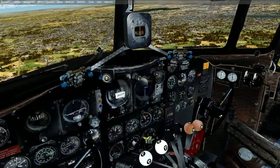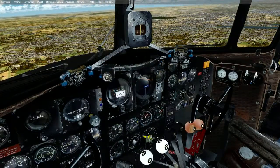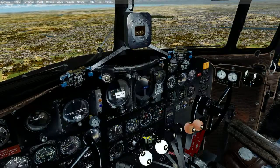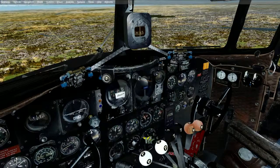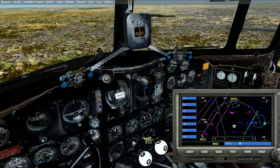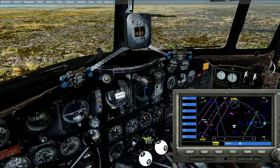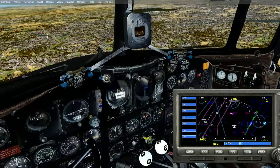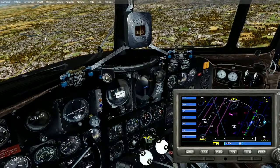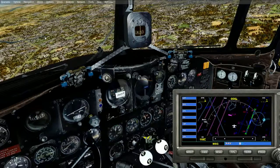And if you want to use the GPS system, a simple Shift 6. Anything in my case, I don't know. Okay, it is sometimes a little bit buggy. So I'm bringing the airplane now back in direction of Berlin Tegel for the landing instruction video.